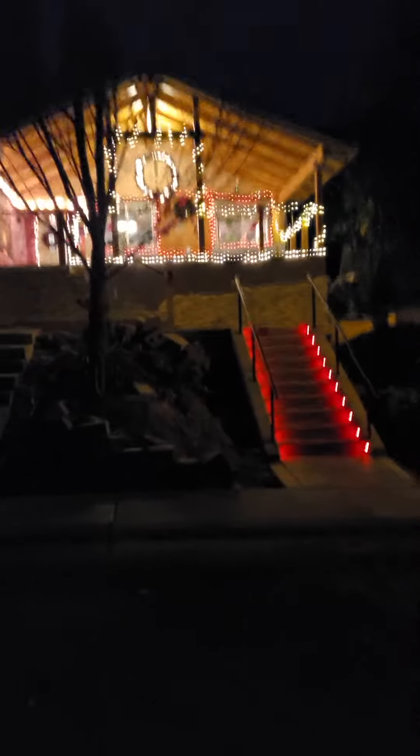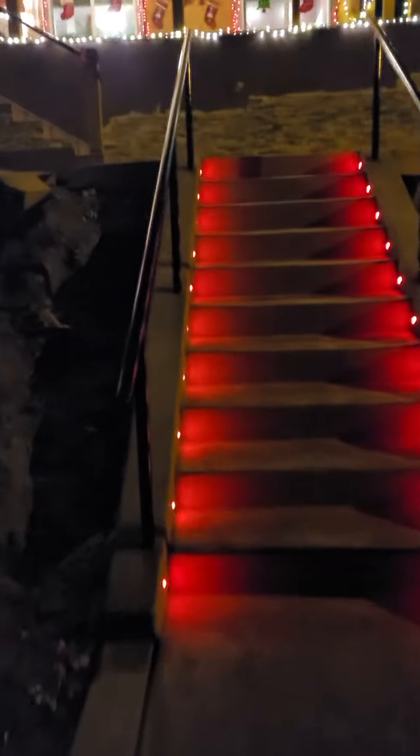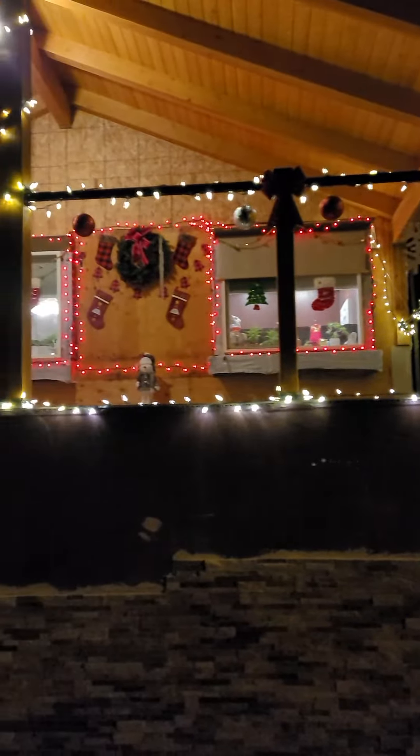I'm really excited about our new porch and covered deck — it's not all done but most of it is. We decided to go with red lights. I'm going to try doing this video one more time and see how we go. Here's the front porch again, with some lights added, a little different from last night.